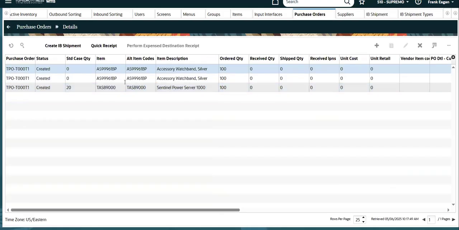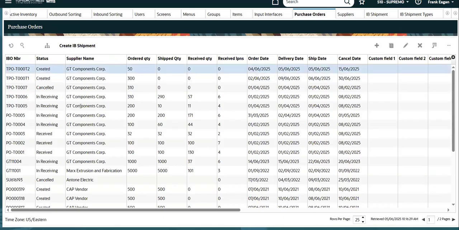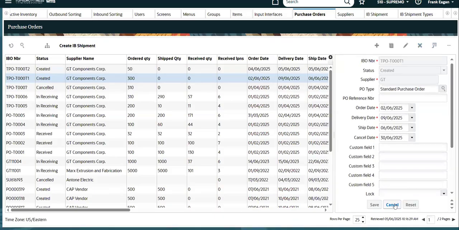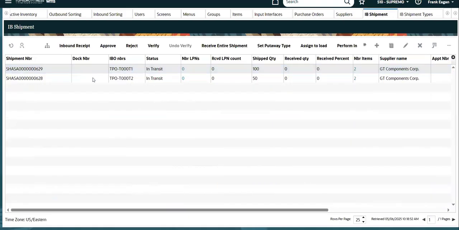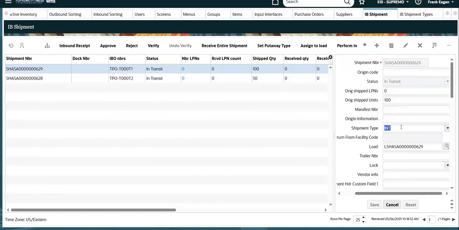One more thing. If you create any inbound shipment from a purchase order, it is linked to the standard PO we created, right? So what type of inbound shipment type is it? You see this shipment type the system created, INT.